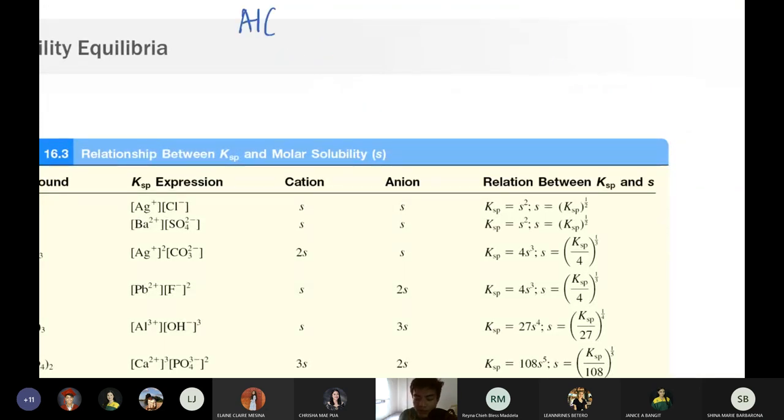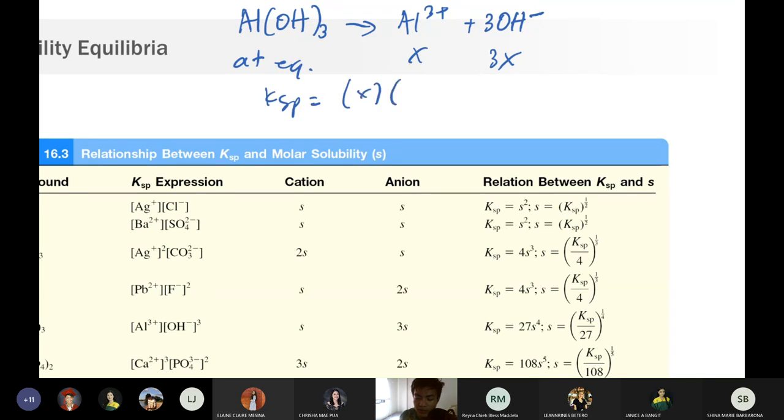Okay, so aluminum hydroxide, ito yung isa sa component ng Kremil-S. Okay, lasang bakal yun. We have Al3+ and 3OH- at equilibrium. Using the ice table, Al3+ will be x, OH- will be 3x. And kapag yan nilagay mo sa Ksp expression mo, that will be x times 3x, then naka-cube pa yun. So for OH- concentration, that is 3x, and it is also raised to 3 because of the coefficient.